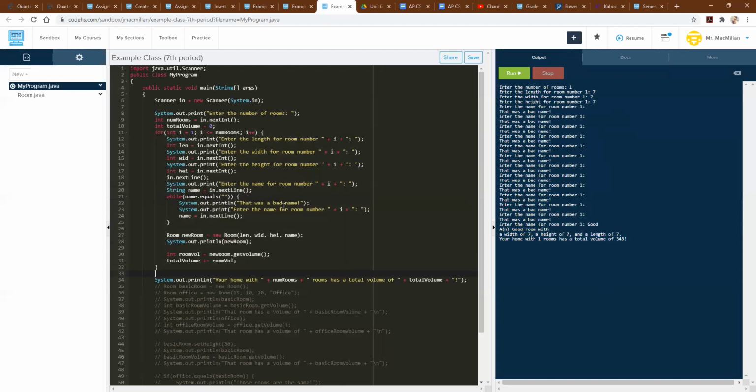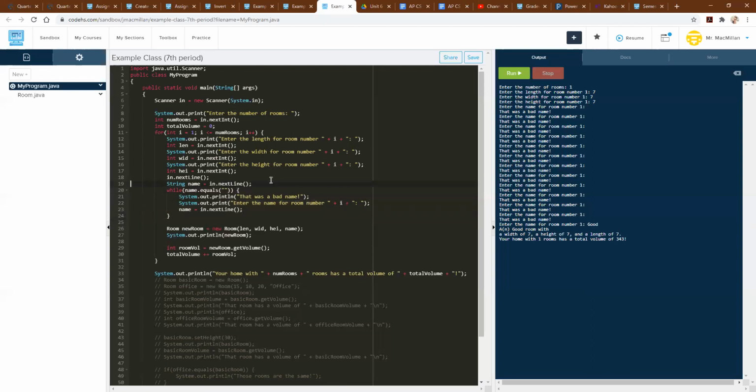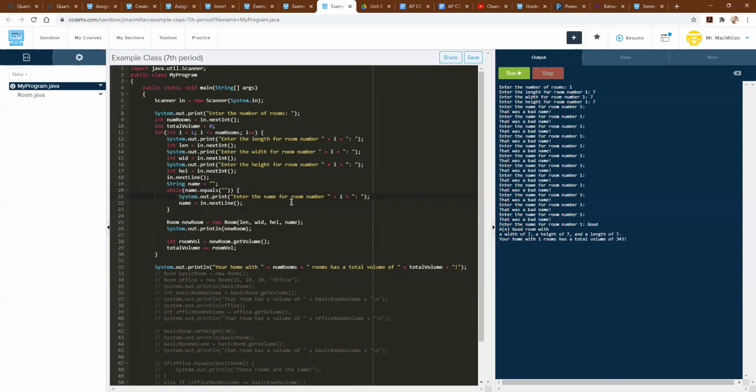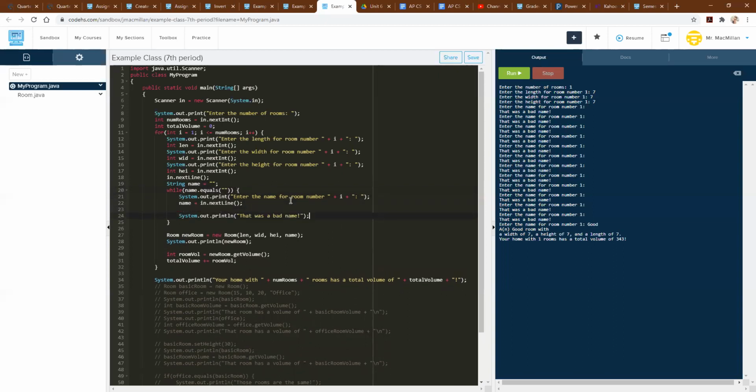So that fixes that. But now we have those 2 lines of code repeated. It's a bit redundant. So let's say instead of doing it outside, let's say our name starts at empty. And while it equals nothing, we don't want to have our output happen first before they have a chance to enter anything. So let's move that to the bottom of our loop. And we need something in between our input and our output saying that was bad.